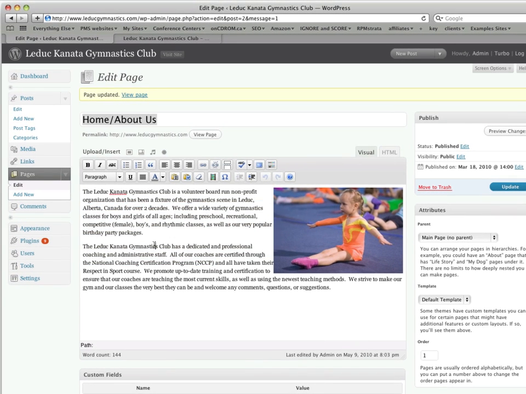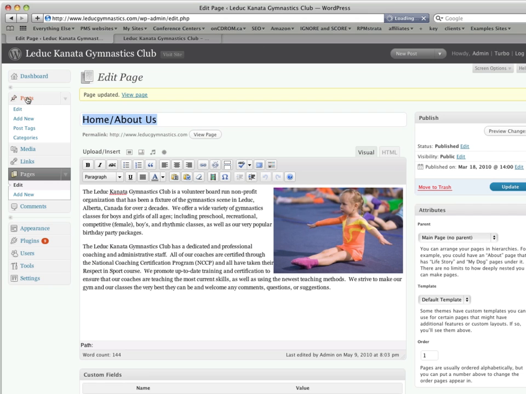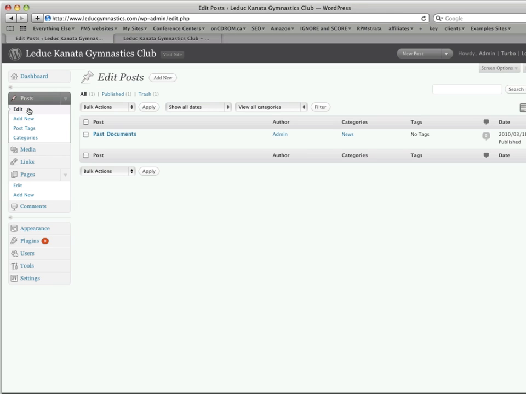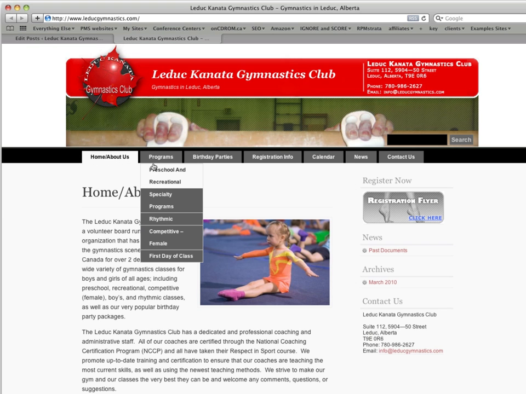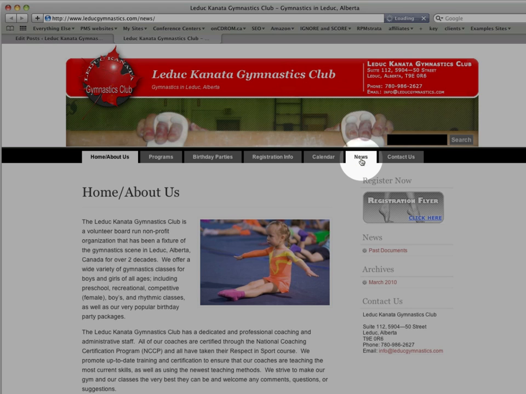Basically, editing all takes place here. What we do want to do is talk about these posts and the difference between the pages and the posts. The posts aren't the same as pages. Posts are something you're going to want to post every so often. Let's go to your web page here for a second. Each of these little pages here represents a page. Every one of these represents a page except this one called news.